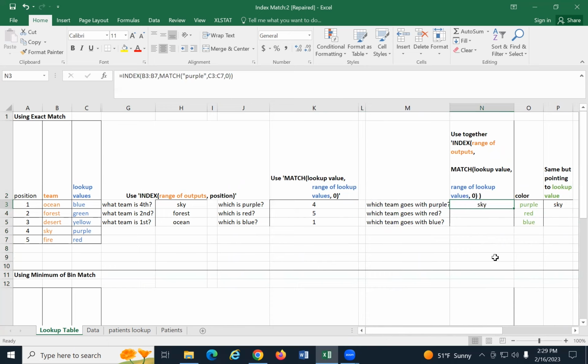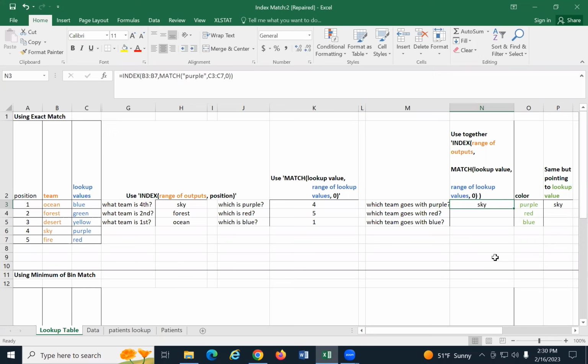Okay, so now let's say you want to know what team. Hey guys, this is an important part of understanding this. This table, the rows mean that Team Ocean is associated with a favorite color blue. So what's on the row, they're tied together. So what we're going to do is use the lookup values to assign the team. Okay, so far we said, we know how to find a team if I give you a number. And now we figured out how to get a number from a color, right? So now we're going to put those together.